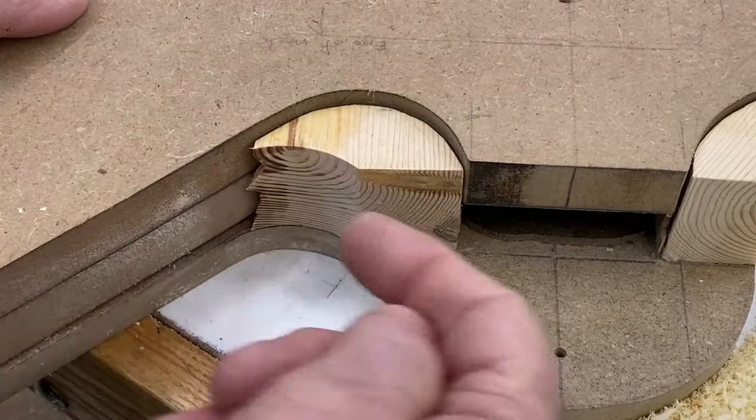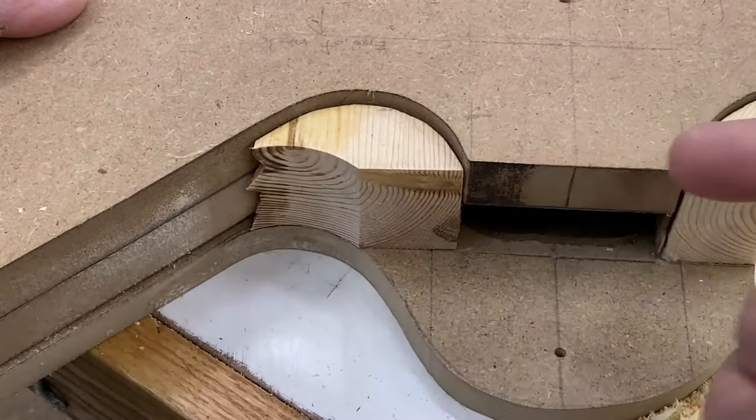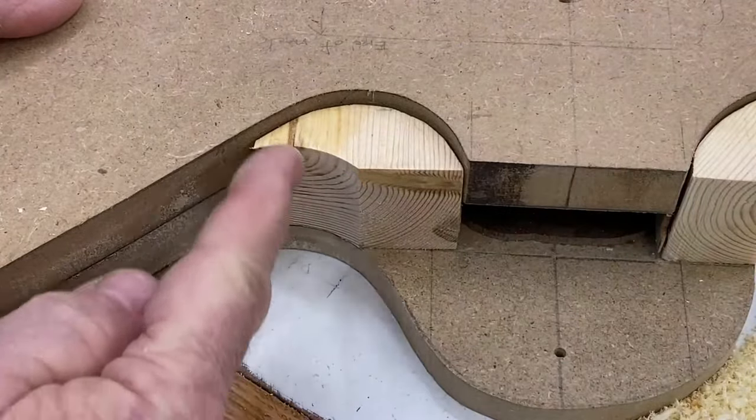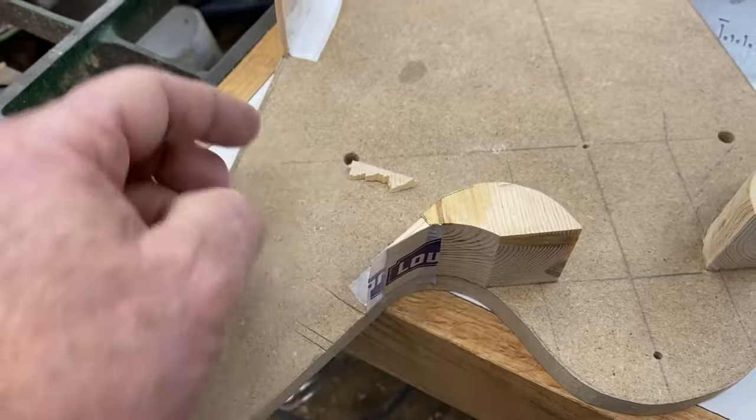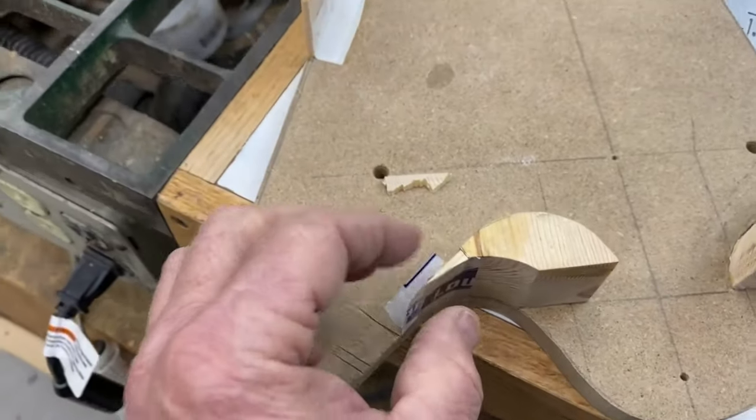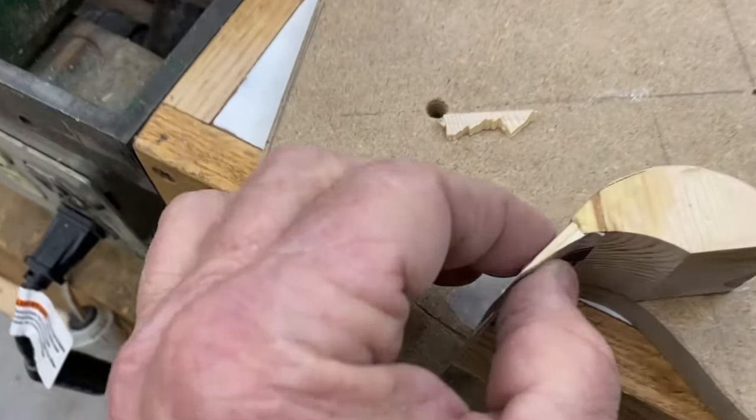It did get too thin right here, but I realized I had the grain going the wrong way — if it came in the other way it probably would have held up better. So here's where the broken-out chip was: I cut it off square, made a little wedge of wood, and taped it on with that Tyvek-style tape, which I found sticks to wood pretty easily. Right in this area where it was too thin to run through a router or attach, I've made another little wedge and I'll tape it on just like the other one. I believe I've got the jig ready to go.